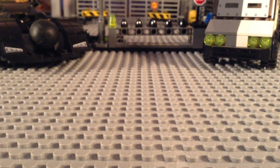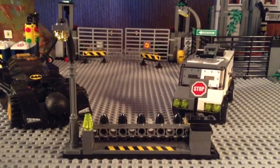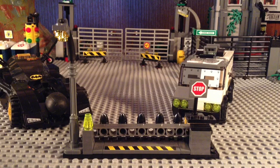So now we'll get onto the actual set. Okay, so now I'll show this gate type thingy, which I think looks pretty cool, but probably the least exciting thing out of the set. But actually no, this is the least exciting thing, but I'll get to that next.